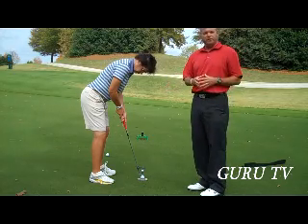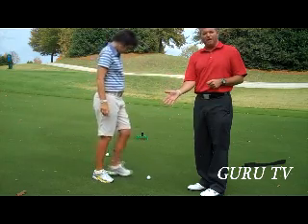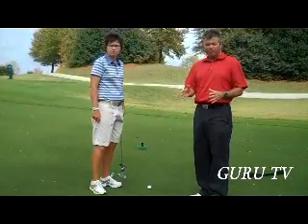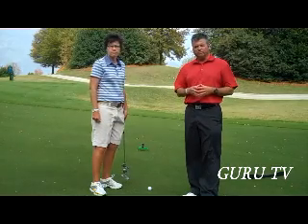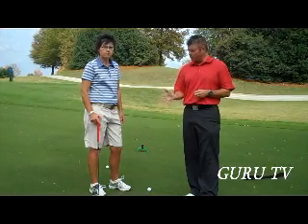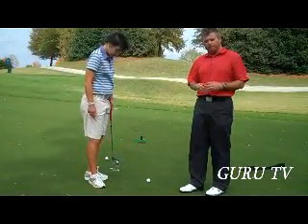That's really what The Cure is all about — it helps you build some muscle memory so you can start to align the putter face consistently, and also gives you feedback through what's happening at impact. It doesn't matter what methodology you teach, whether it's an arc stroke or a straight back straight through stroke, this training aid is really going to help you. So I'm going to have Nancy get set up and we're going to talk about what we can do to help you with your putting with this thing.